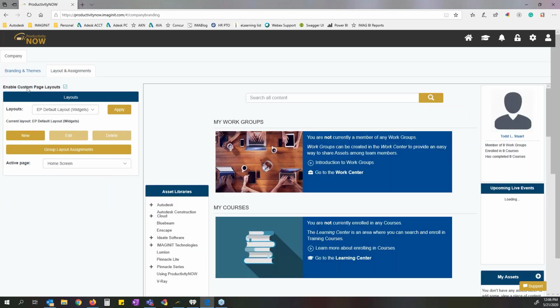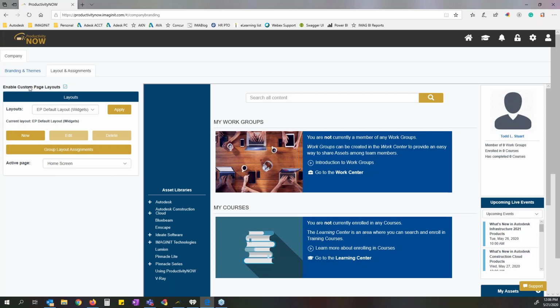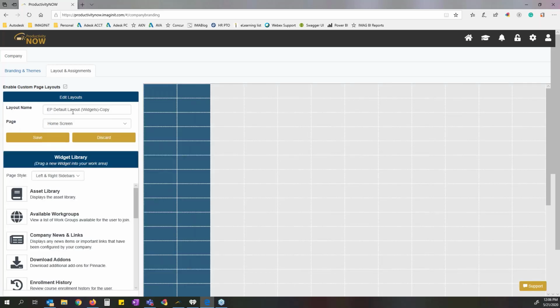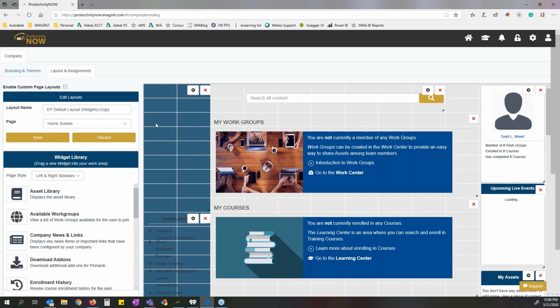We're doing it slowly and migrating the existing ones right now. With enable custom layouts, you can choose the default, or you can create a new and blank one, or from the selected. So if you want to copy, basically clone this one, you then have your own layout that you can start bringing in or moving things around or turning things off. All the different things you want to do, you can do that now.